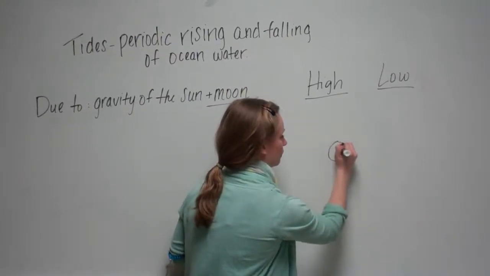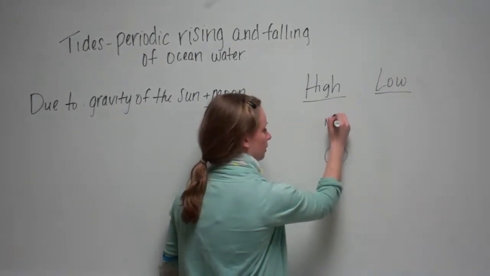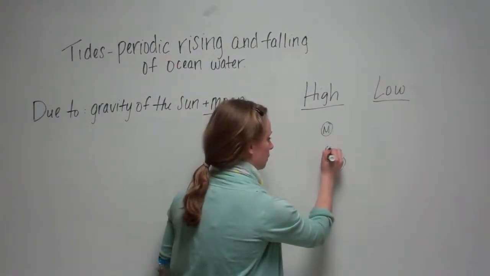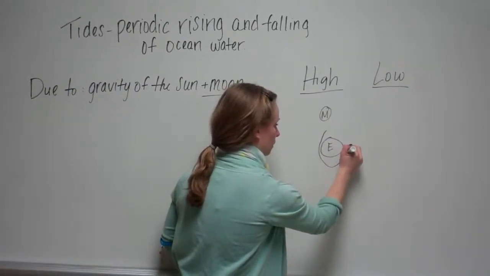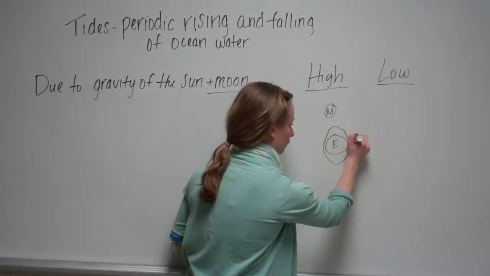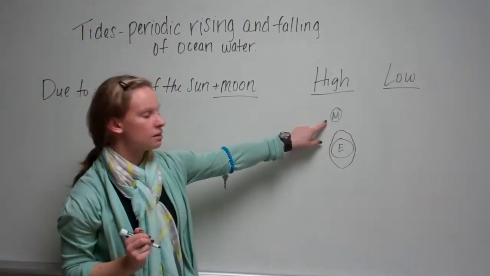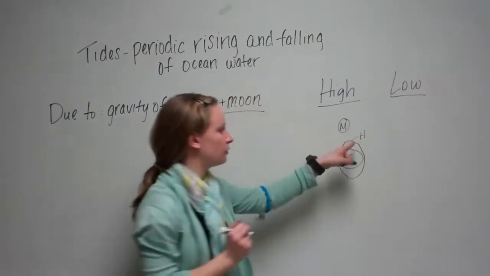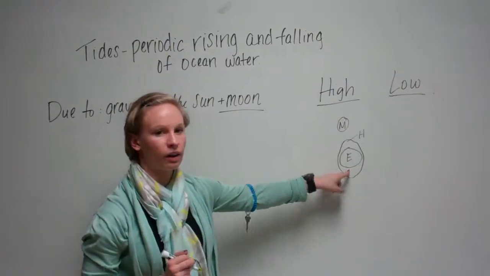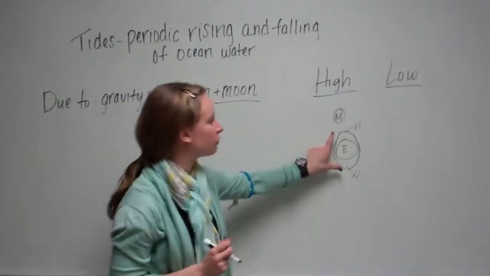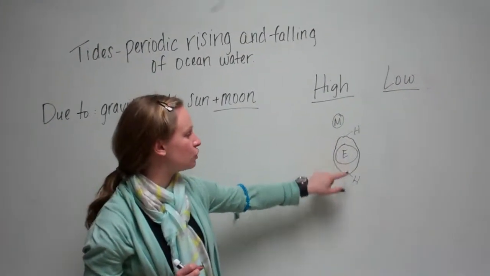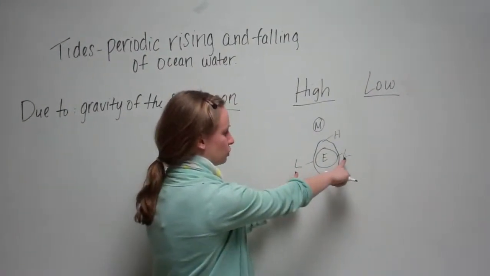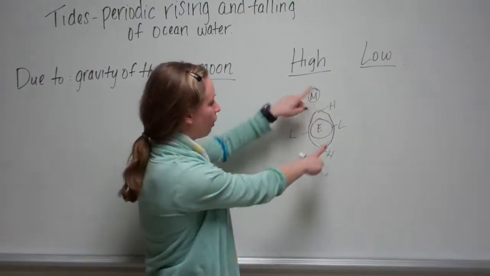Okay, so here we have the Earth. Here we have the moon. The gravitational pull of the moon is coming from this direction. So what we're going to see is a bulge. Right there, the moon is able to exert the strongest gravitational force. So we're going to see a buildup of water on that side, and then we're going to see a buildup of water on this side. When we have the buildup of water, we have our high tides. So you can see that there are two high tides at the same time, and on the other sides, we have our low tides. So we have two low tides, two high tides, always on the opposite sides.